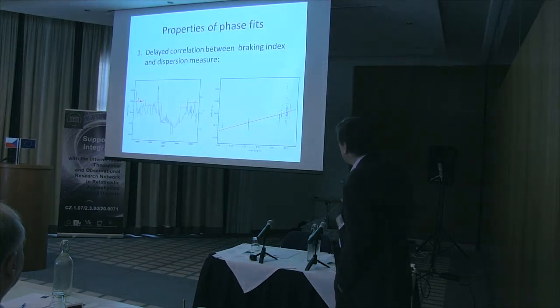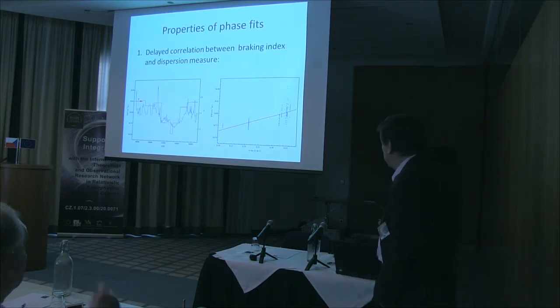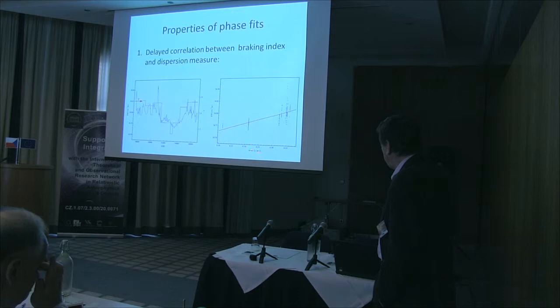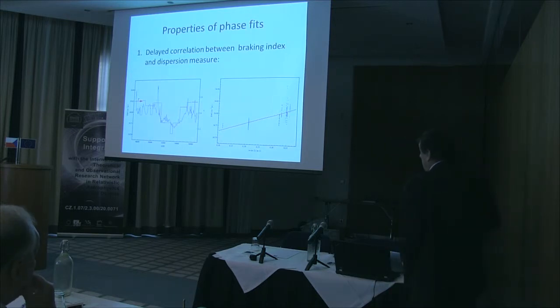Unfortunately, I have missed the presentation of how the braking index law is expressed in this. But S is n minus 2 divided by n minus 1, where n is the braking index. So now this is another parameter S, which is related to the braking index, and the dispersion measure. You can see the correlation, and the correlation coefficient is about 0.74, which is pretty good, one would say.